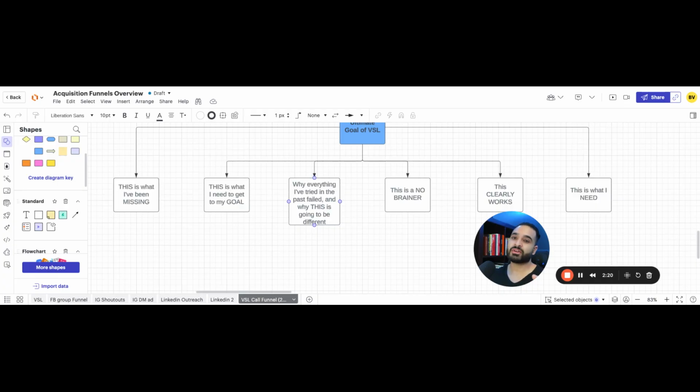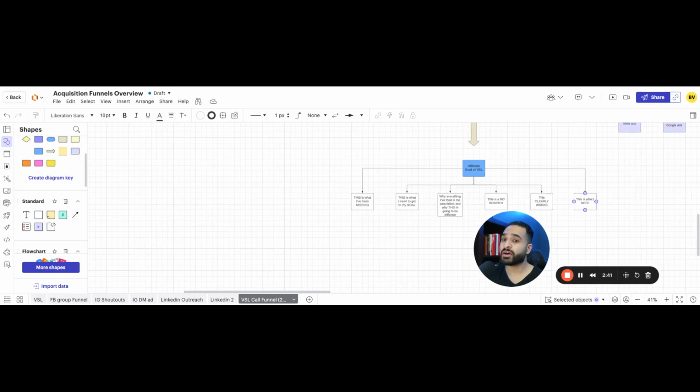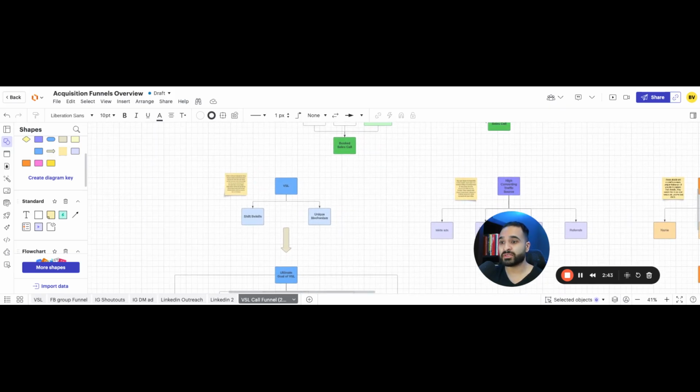Your VSL is going to tell them that, and why this is going to be different. They have to feel that this is a no brainer. They have to feel like this clearly works. Again, you put in some case studies and testimonials in the VSL; the structure of it I'll go through in a different video. And they have to feel like this is what I need, to encourage them enough to go to the next step, which is to book a call.